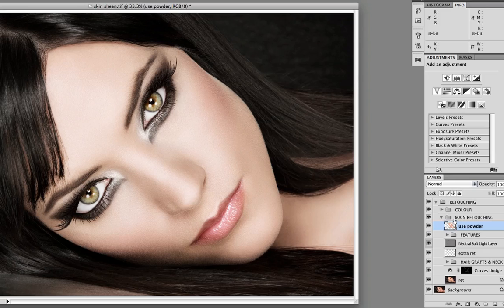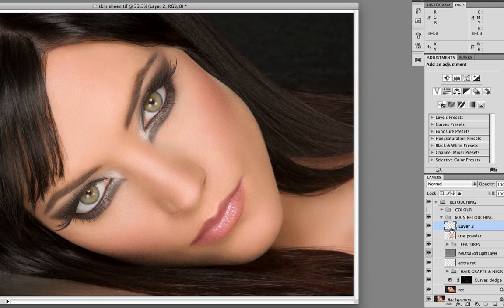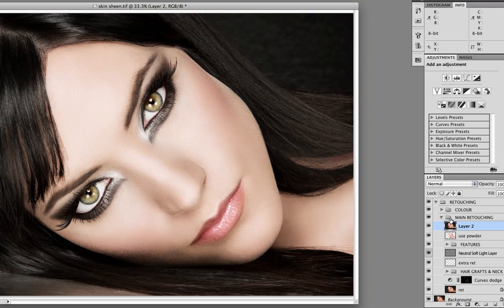Before I take my first step, I'm going to turn the color off — turning off the whole color group. As in previous tutorials, this is because you don't want to double up the color when you make a new layer. I'll click the new layer button, then Shift+Alt+Command+E to stamp visible. I'll show you what would have happened with the color layers on — you see a doubling up of color. So make sure the color is off. Now, before we move further, we turn the color group back on.